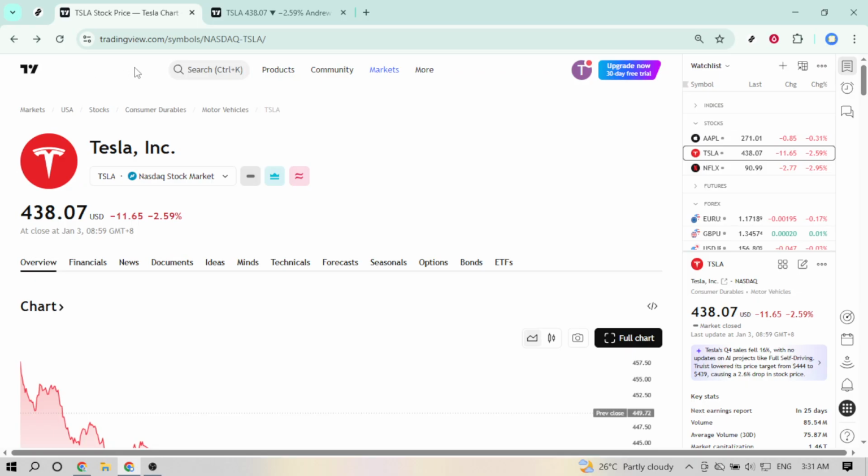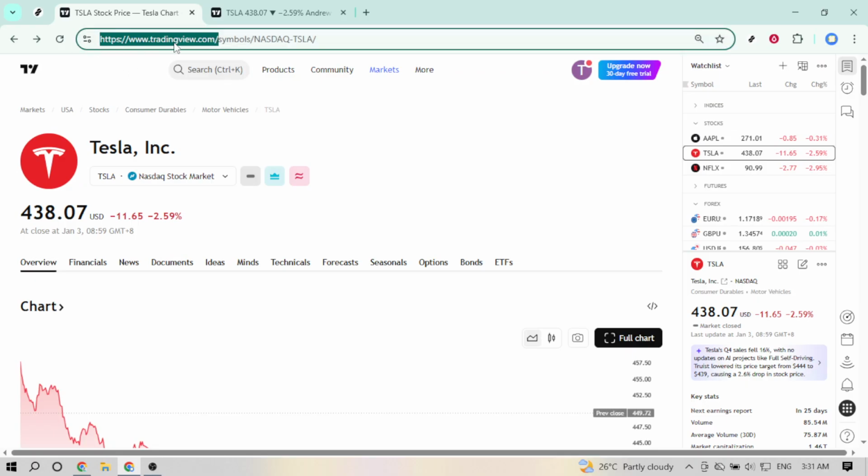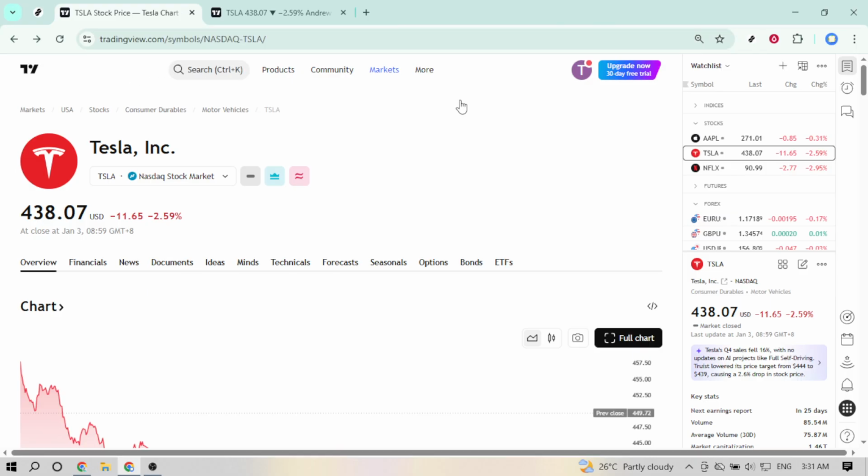First, open your browser and head to tradingview.com. You can use a free or paid account. This works the same either way. Once the site loads, look to the right side of the screen where your watch list sits. That's the column that shows symbols you've been following. Click the symbol you want to analyze so TradingView knows which chart to open.